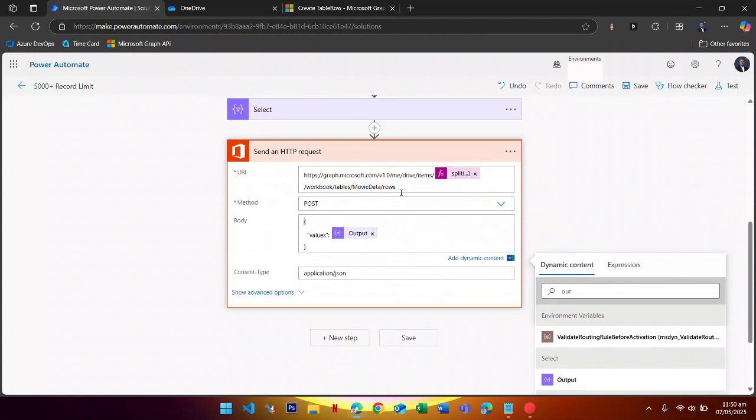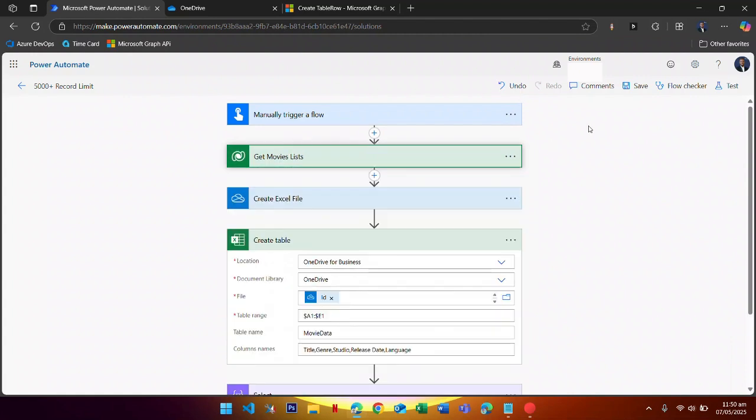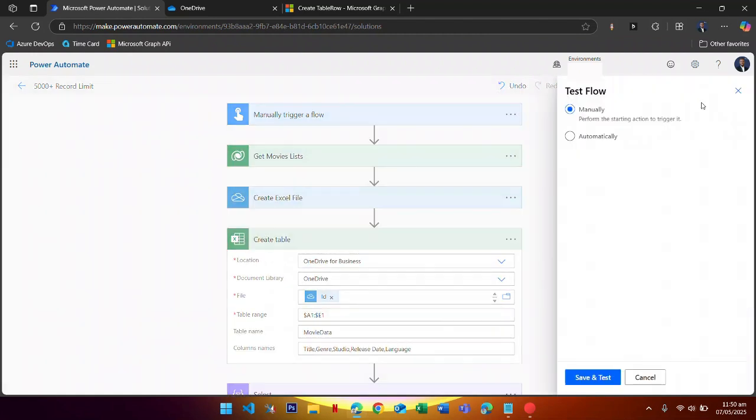If we've done everything correctly here, this should run. So remember, it's only 200 records we're getting. Then we're going to say test, save and test. Hopefully everything goes right.